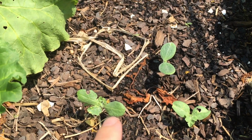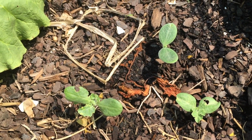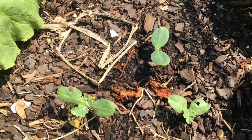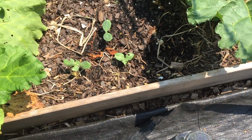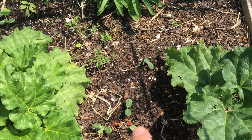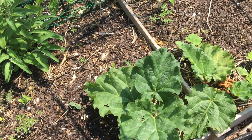These are my Moon and Stars melon. You can see the yellow spots on the leaves on that one. It kind of got ate by slugs under that green tool that I had, so I just went completely to glass jars on everything. I think I'm gonna still keep covering these melons here. I don't know what that or that is, because that's definitely not where I put watermelon seeds.